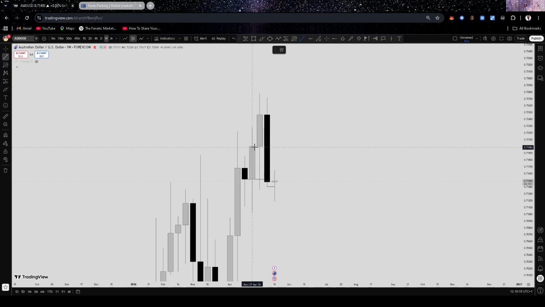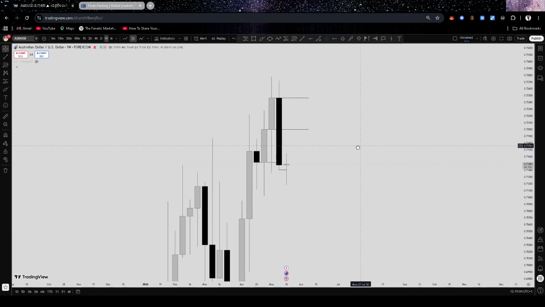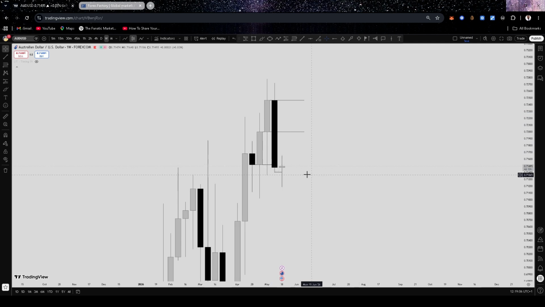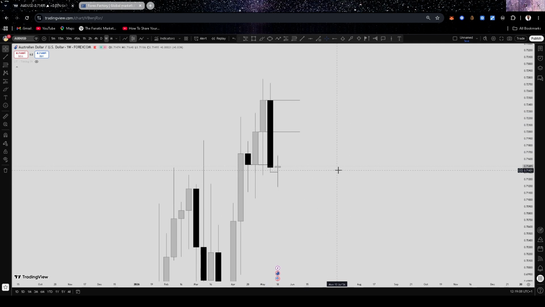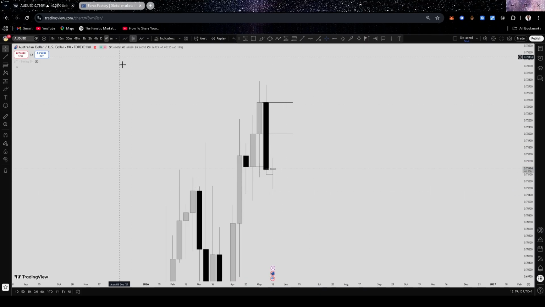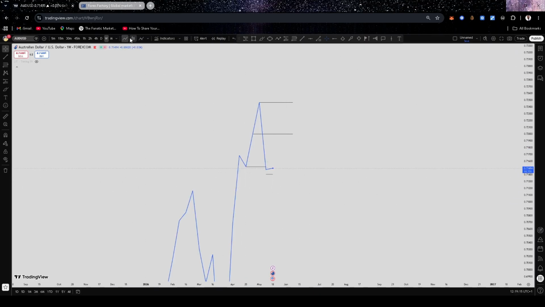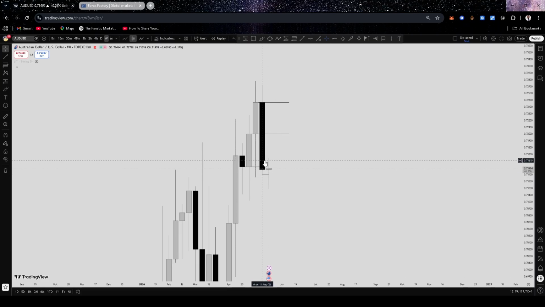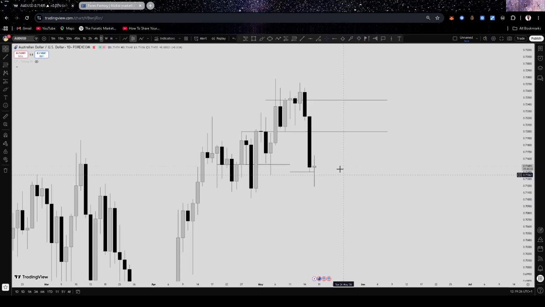Now price might come to this key level right here and give us a confirmation for a sell, or come here, give us a confirmation for a sell. These two key levels, because you don't trade blindly, you wait for confirmation before you can start selling. Now we have a break, price closed below. On the line chart you can see price closed below, and let's go to the daily time frame to see if we are going to start a pullback, or if we have a break.